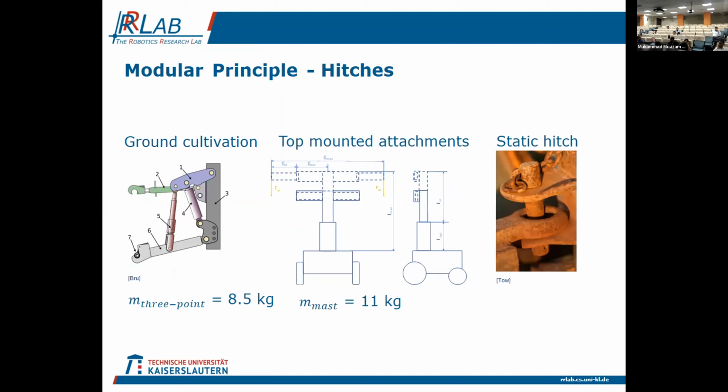There are more or less 3 different approaches of hitches. There is the already known 3-point hitch. This is very common in agriculture. And here is a top-mount attachment, which has this T form and is extendable in height and width to get the attachments near the foliage wall, and also here for connecting an easy trailer or something.